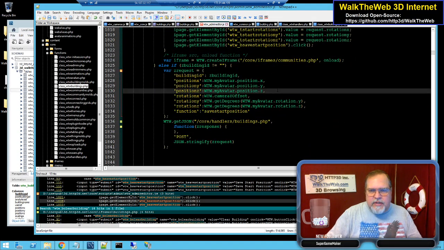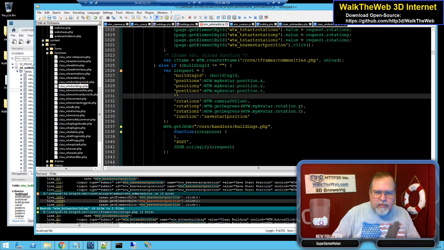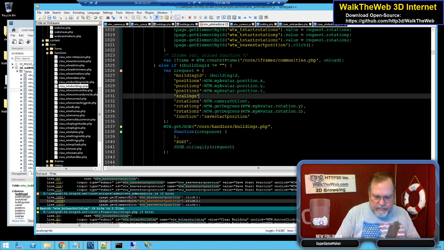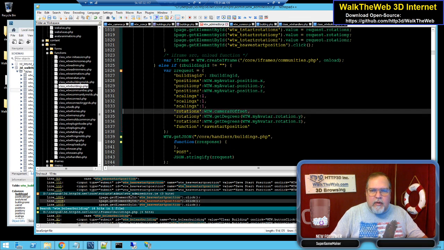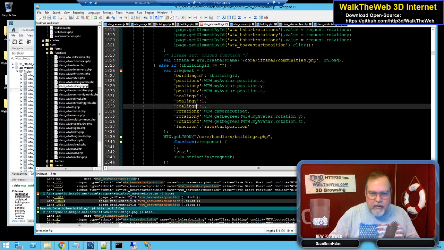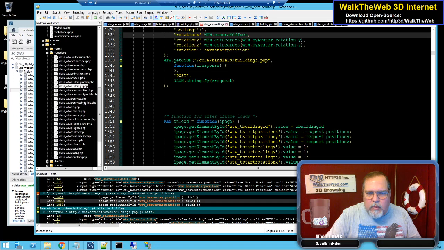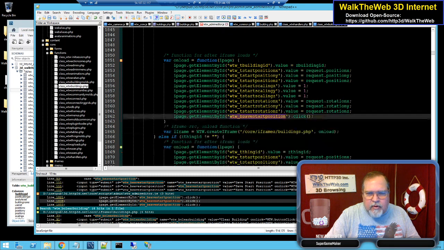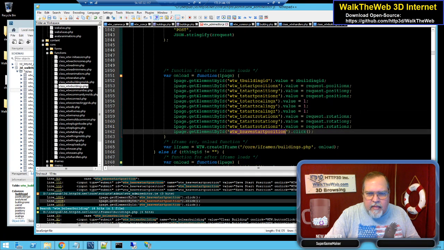So there's no reason to adjust them, but we will want to know scaling X. And we just make that a 1. And we do X, Y, and Z. Okay, so from that gives us all those values, and then we have a start rotation. Okay, we're good on that function.